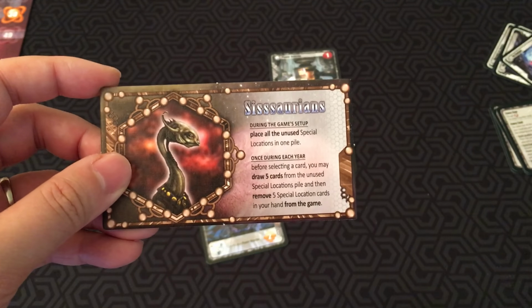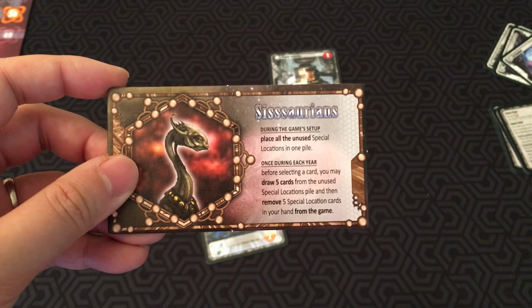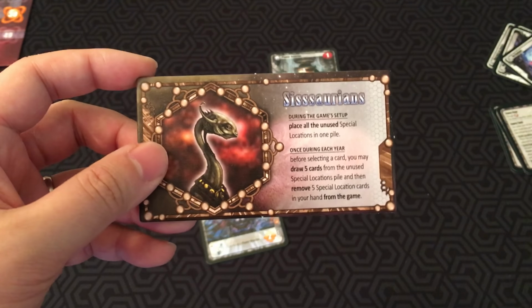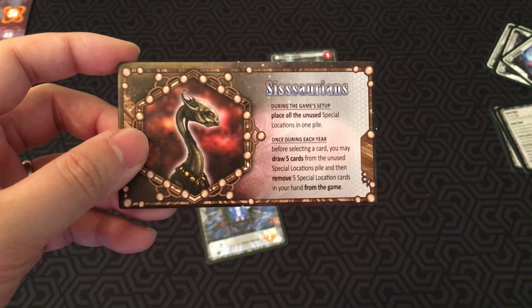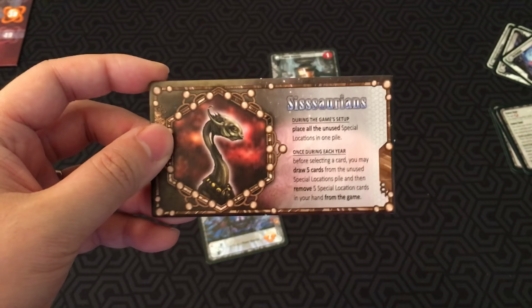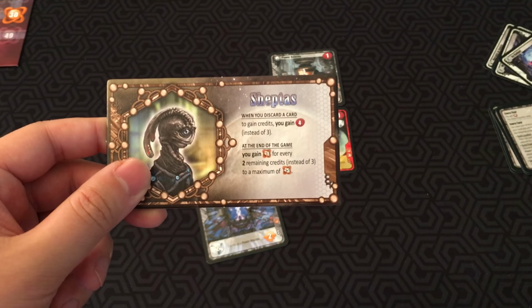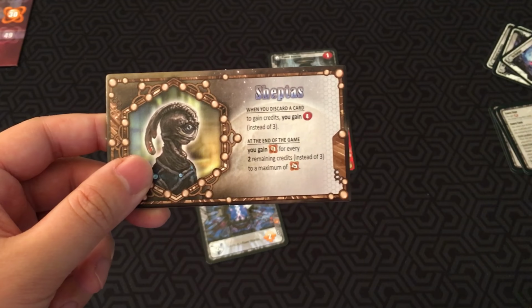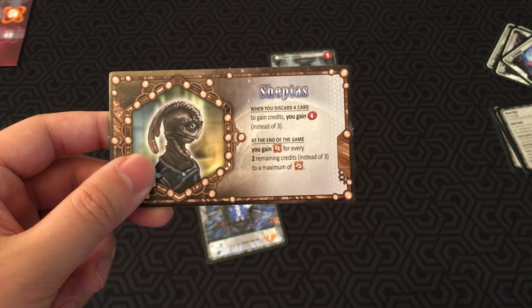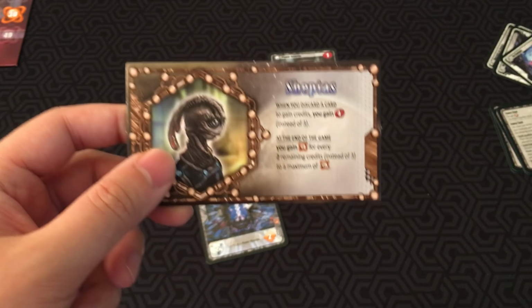But what the Sisorians can do is that once during each year, before selecting a card, you can draw 5 cards from the unused special locations that were set aside from the game, and then remove 5 special location cards in your hand from the game. So they have more selection. The Sheepius, when you discard a card to gain credits, you gain 4 credits instead of 3, which is nice. At the end of the game, you gain +1 victory point for every 2 remaining credits to a maximum of 5. So they're all about money.